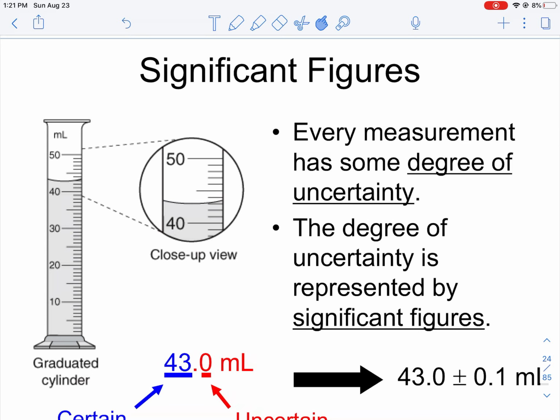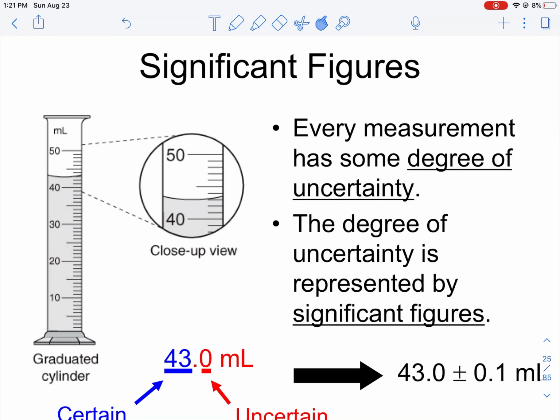So here's an example of a graduated cylinder. This is a graduated cylinder that has 50 mils, right? You can measure up to 50 mils. Now, we're going to have a separate measurement lecture. I'm hoping we're back in class for that, but we shall see. But for now, take a look at this graduated cylinder. And this is the meniscus. We'll talk about that when you can actually see it.